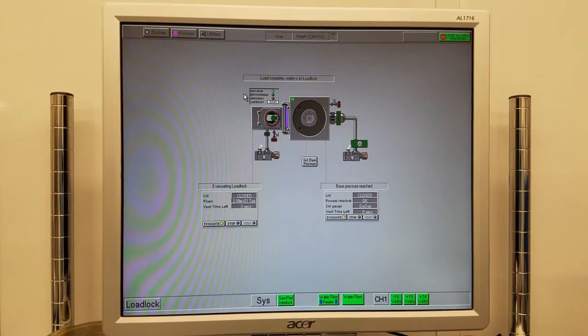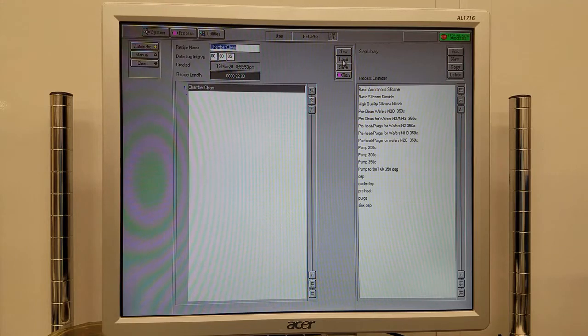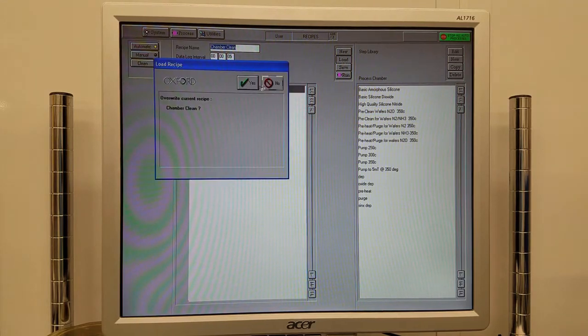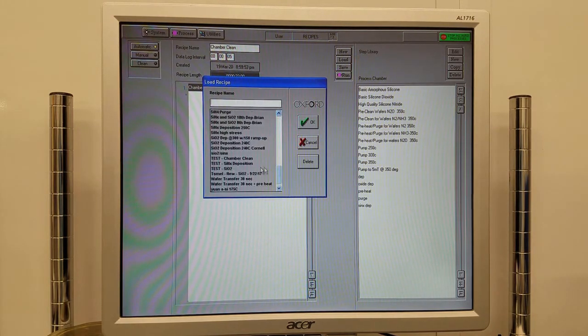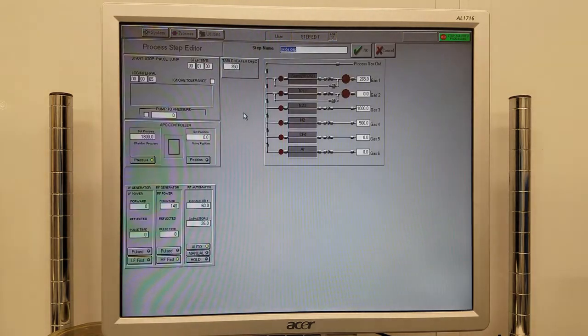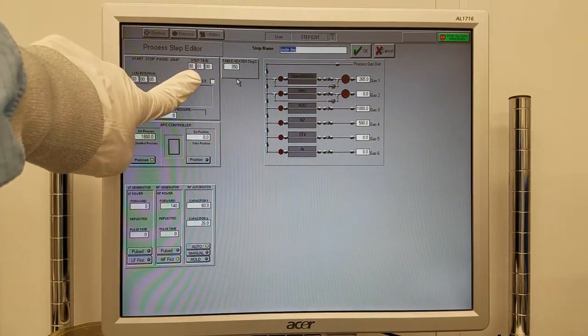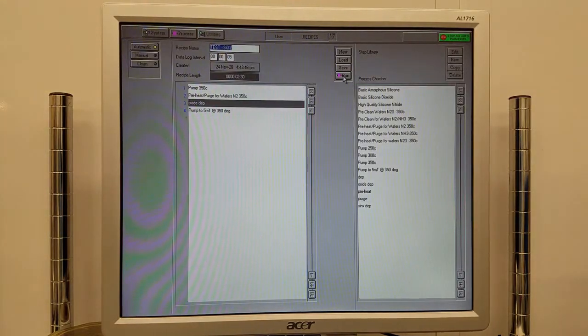Next, we'll run a recipe. Click Process at the top, Recipes, go over to Load, click Yes, find your recipe that you'd like to run, and click OK. Right-click the deposition step, go to Edit Step, set the time that you'd like to run, click OK, and then click Run.